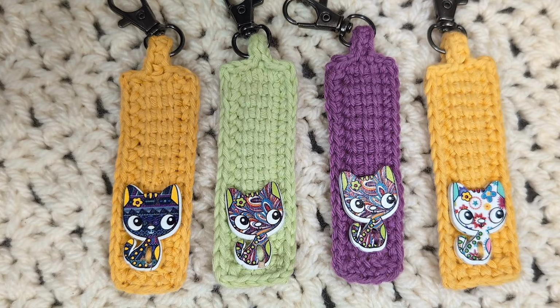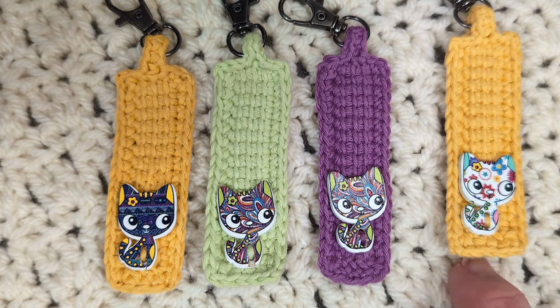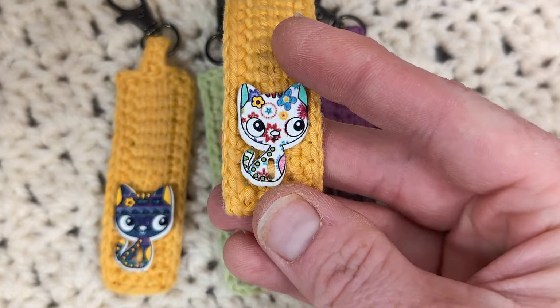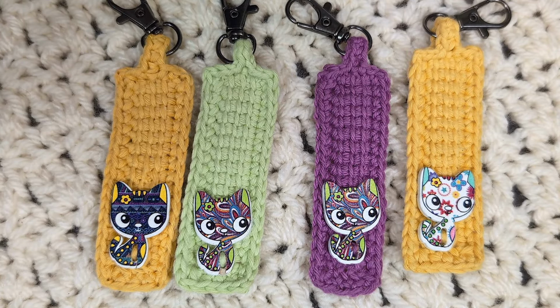Cotton works best for this because it keeps its shape a little better. You'll need a keychain and a button. Now this can be any type of button, but I found these beautiful kitty cat ones on Temu. Okay, so you will need a 2mm crochet hook and your cotton, and we're going to begin.